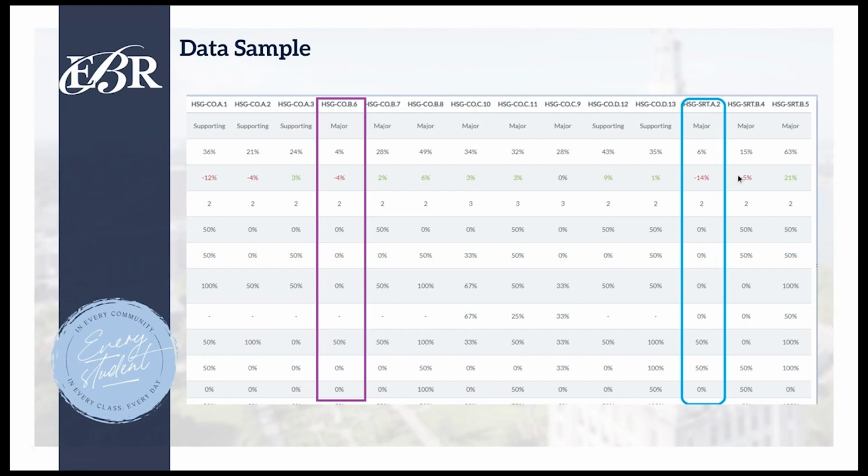So if you notice, right here is that standard. And look, I put this one up here too, 4%. So this is another standard we could look over. And if you notice, these are major standards. So this is a major topic that they would see on the LEAP test. So looking at this, I see I have students who didn't get any of the questions right. Then I had students who got one of the questions correct. So then I could base my small groups on these students. The students that got none of these correct, I could group those students together. And the students here who got one question correct, I could group them based on that.